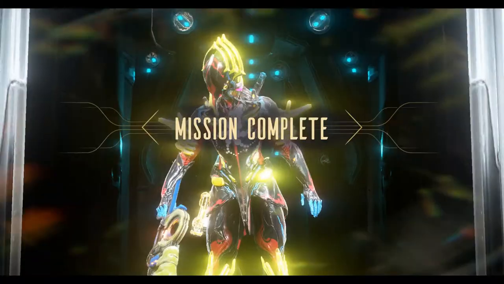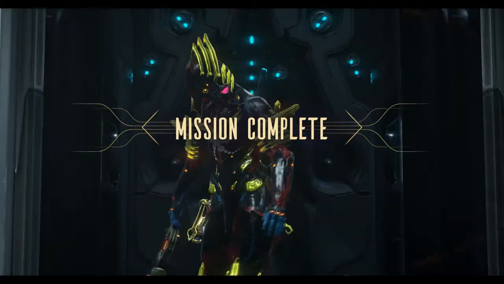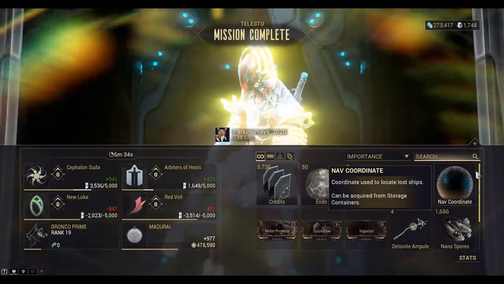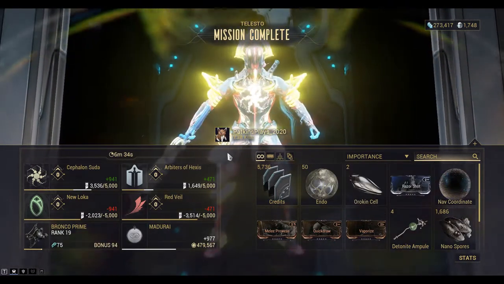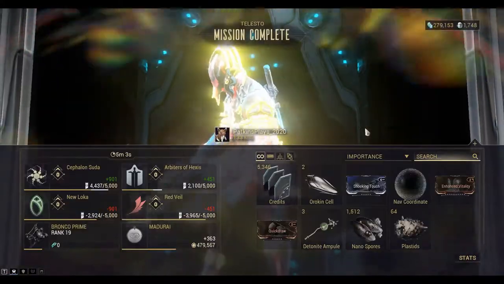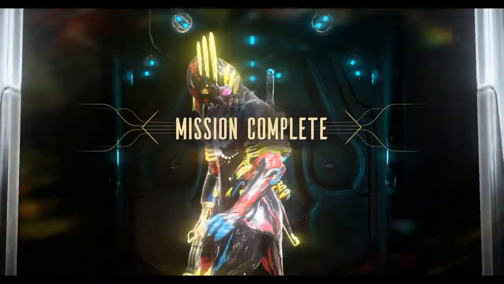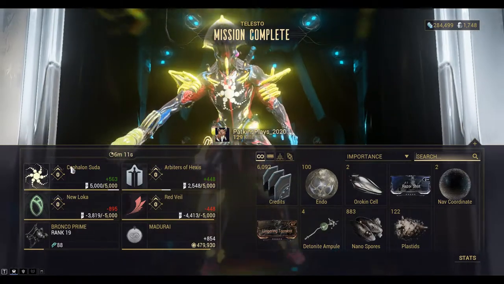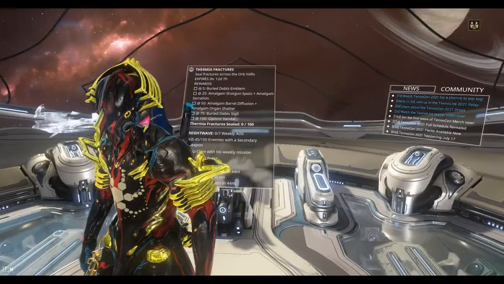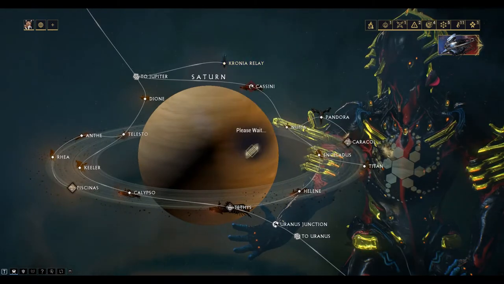Okay, so we've gone positive now with Cephalon Suda. Two and a half thousand, 3,500. Four and a half. And we've hit 5,000 points. So we could go and rank that one now. Go back to the relay and rank it up.